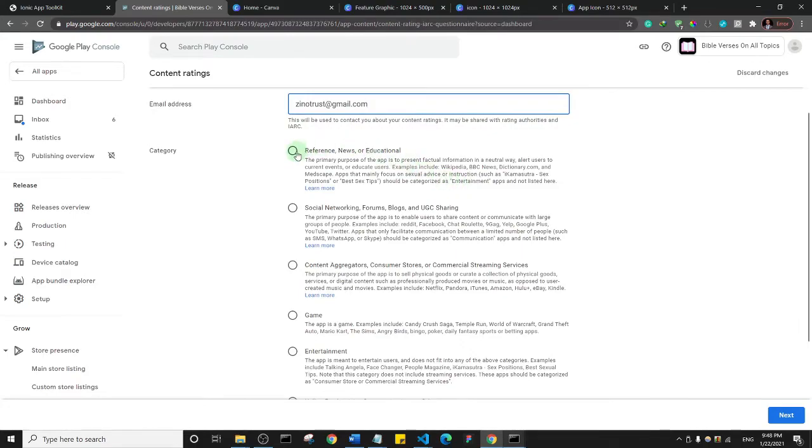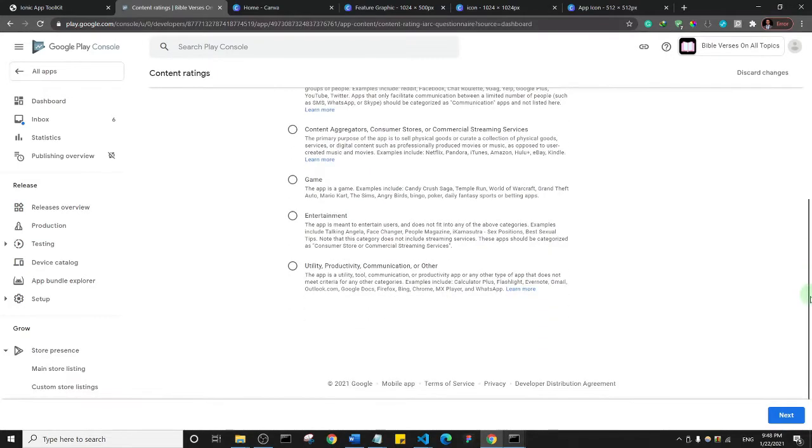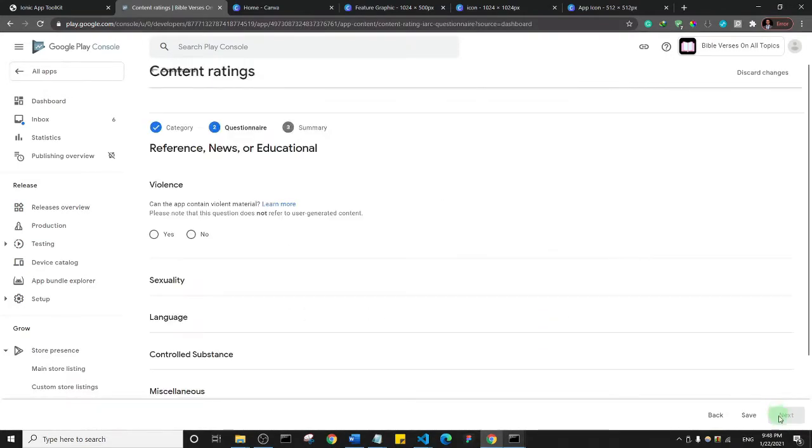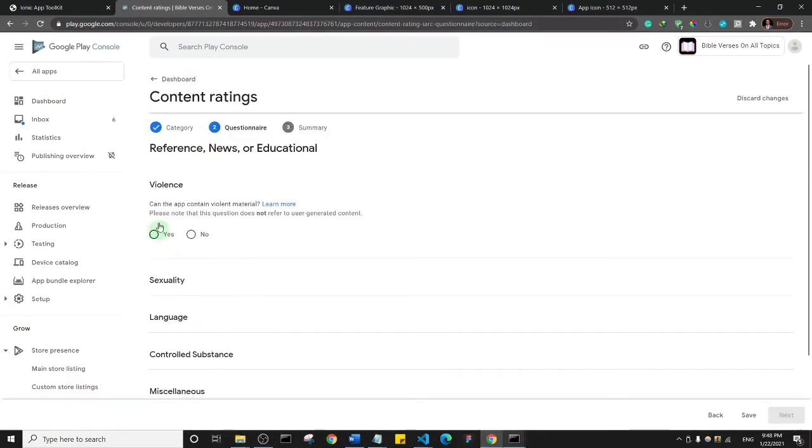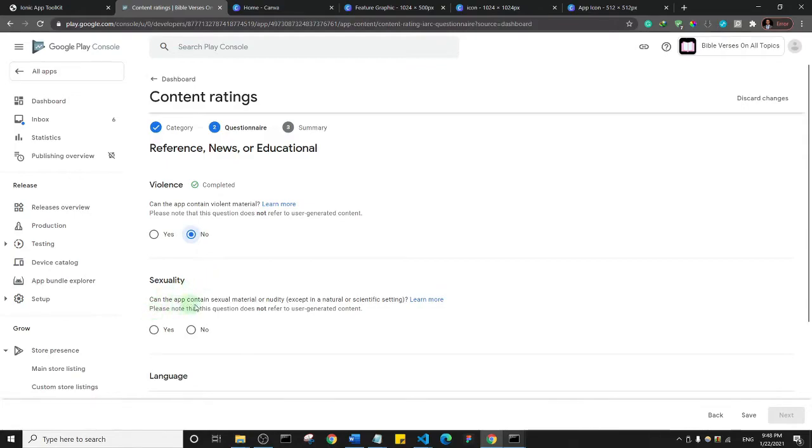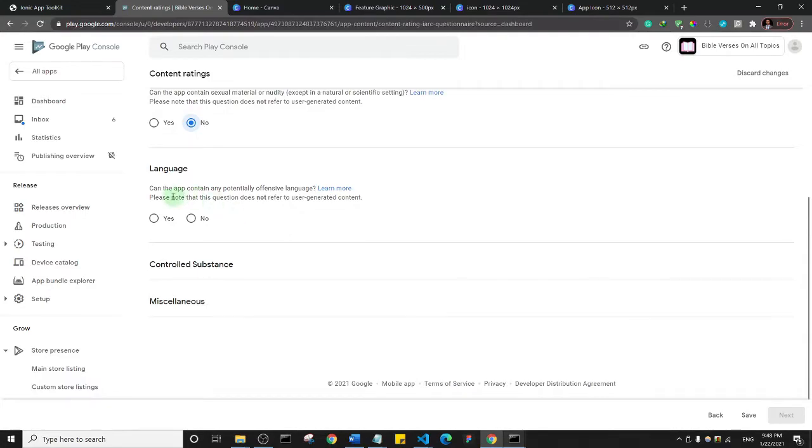So I'll just go with the first one, and let's go down, and I'll click on next at the bottom here. So you're just going to answer some questions. Can the app contain violent materials? No. Sexuality. Can the app contain sexual materials or nudity? No. Language. Can the app contain any potentially offensive language?